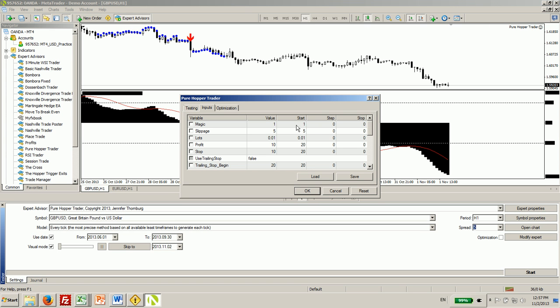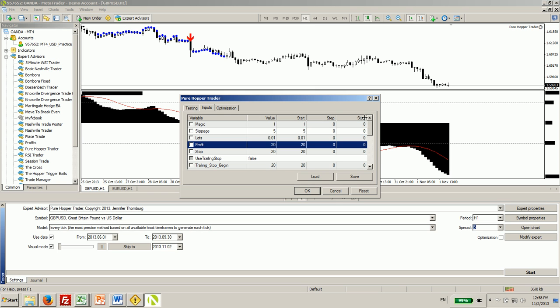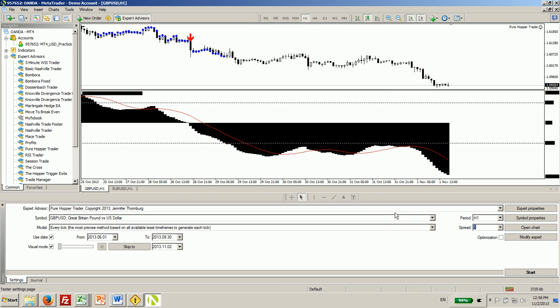Expert properties. These are all the properties that you had already set. And actually, at the moment, I have already backtested this using other settings, so those settings are already there. It's why you always want to check the properties before you do a backtest, because it may be different than what you had before. So I'm just going to leave it as is for the rest of it. Let me press OK. Now from there, you just press Start.